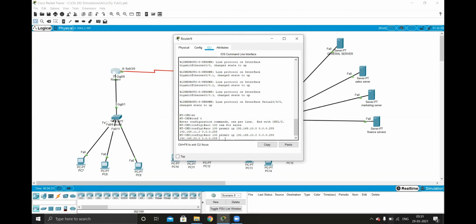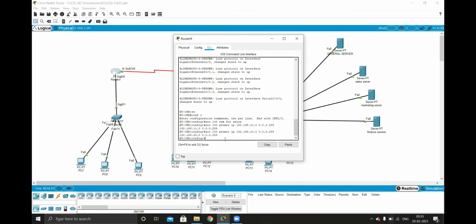Okay, so now we press enter. So this is done. Now we want the sales PC to access the general server too, and so for that we need to allow the 100 dot network as well.